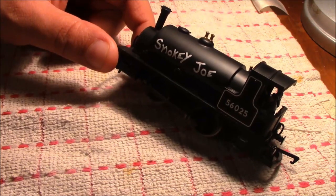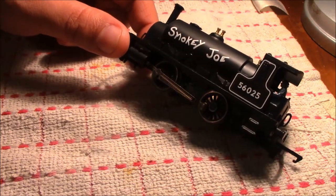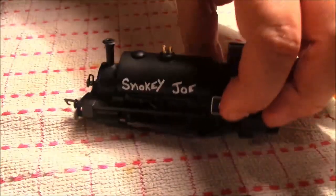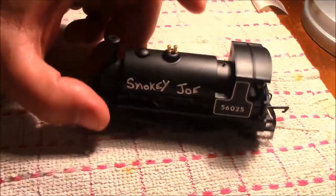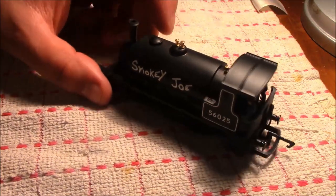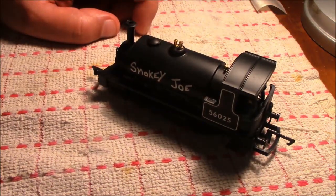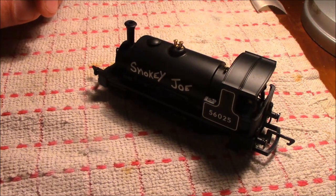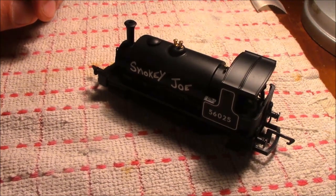And look at that, that's really cute. I like that, and it's in black, it's in British Railways black. And if we look at the actual model itself in a minute, I'll take the camera about and we can have a little look. She may be small, but don't underestimate her. So if we just go for a wander with the camera in a minute, I'll just stop it again, so bear with me, and we can go and have a little look.